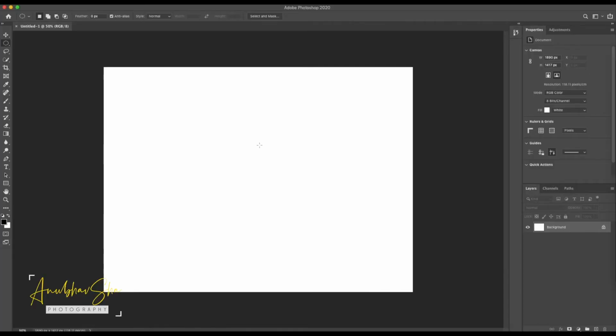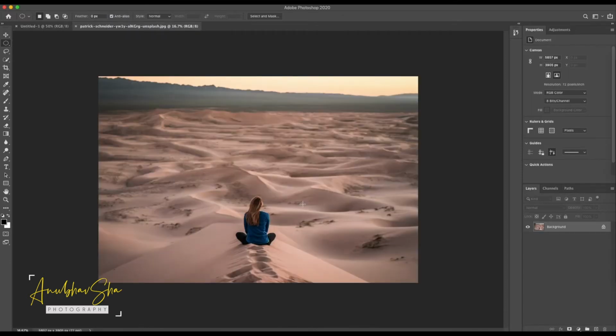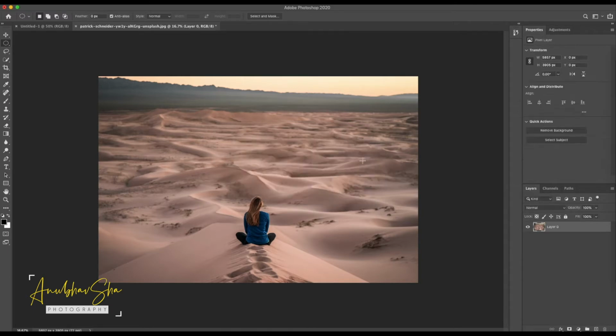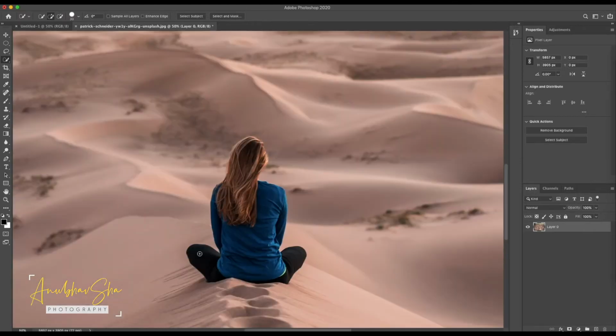Alright, first things first, let's open Photoshop and open the model image. For this session, we are going to use this model, and let's start doing our double exposure effect. First of all, unlock this background by double clicking on it and converting it into a layer. Now select the Quick Selection tool and select the model. Zoom in a little bit with Command or Control plus.